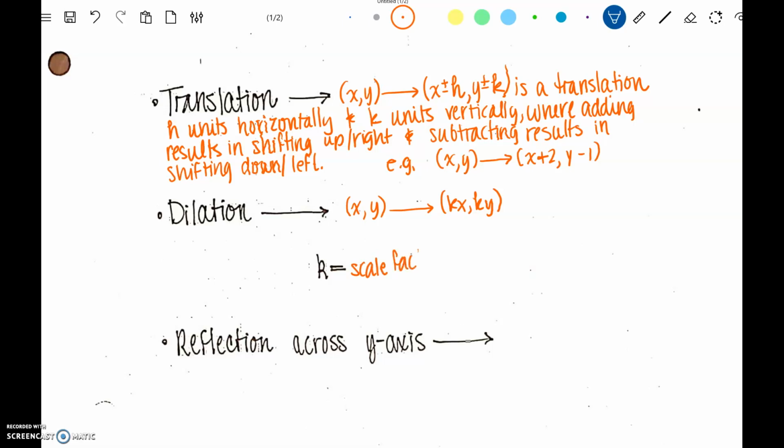And all of our dilations that we're doing on the x y coordinate plane now are centered at 0, 0, at the origin. One thing you have to remember, for this to be a true dilation, the x and the y have to be multiplied by the same number. By the exact same number.